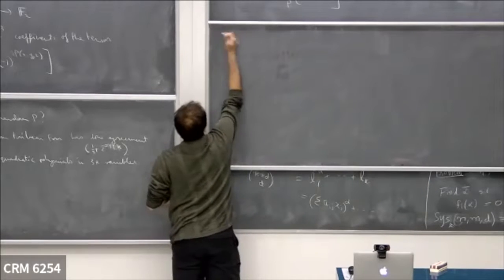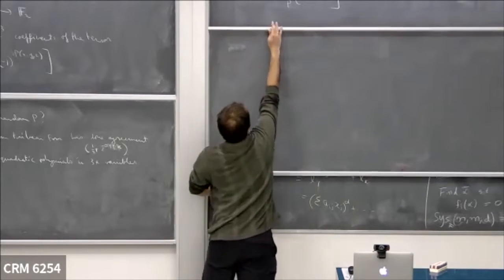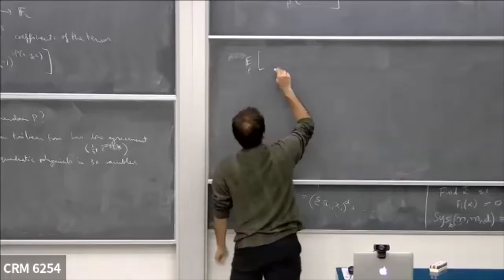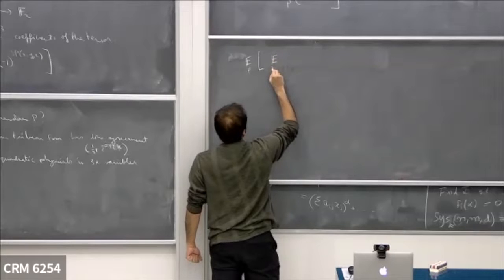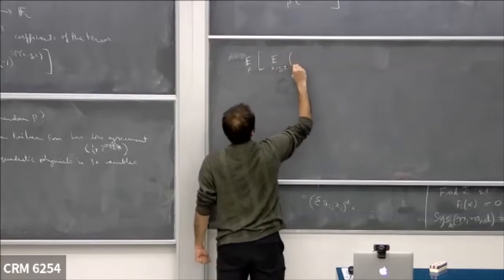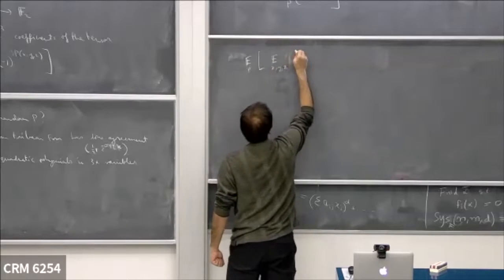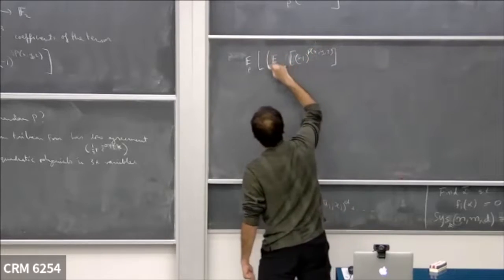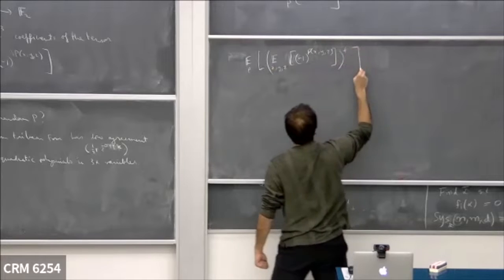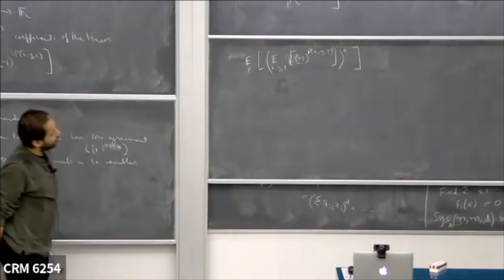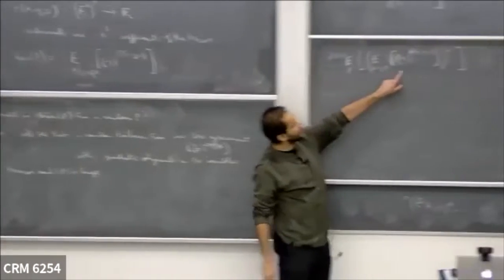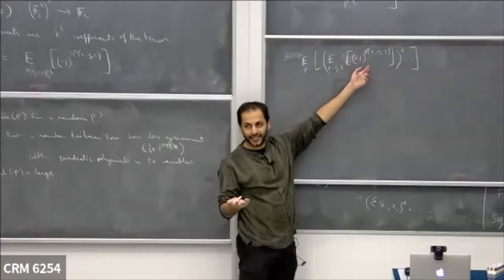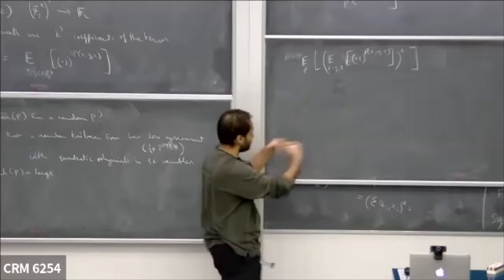Bias, so I'm looking at the expected bias of P over P. So the bias of P is the expectation over X, Y, Z of (-1) to the P of X, Y, Z, and this thing is raised to the power T. So I have the expectation with the power T inside, and the way to study that is to open it up.